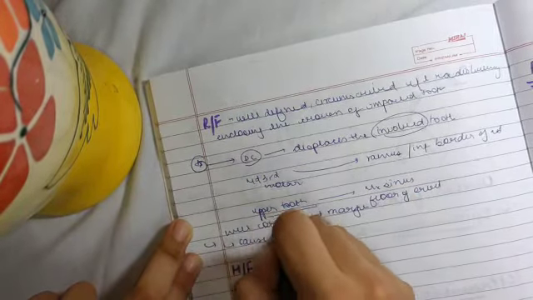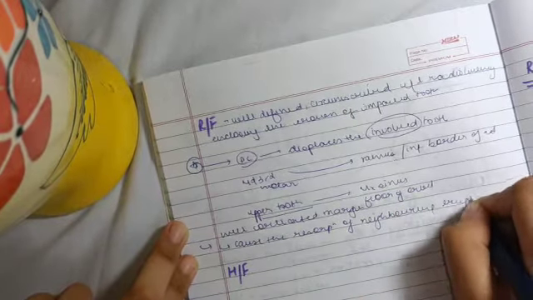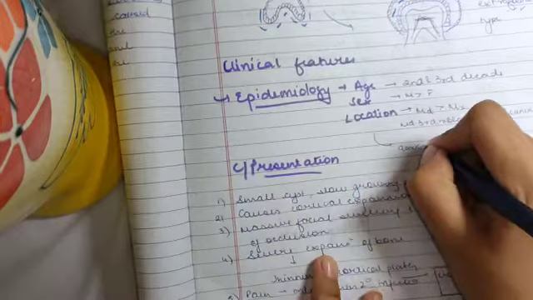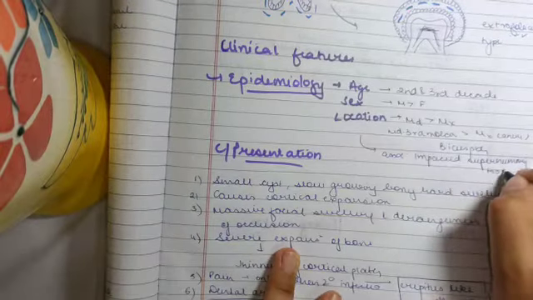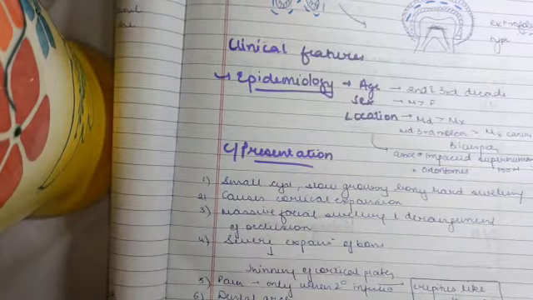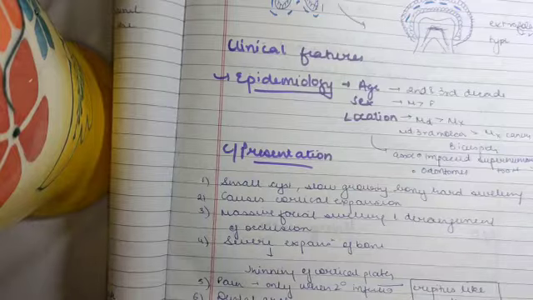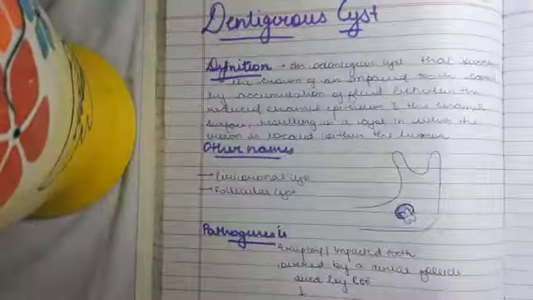It can also cause resorption of neighboring erupted teeth. In the epidemiology, it can occur in association with the impacted tooth, can be associated with impacted supernumerary tooth, and can occur with odontomas. Odontomas are basically hamartomatous proliferation in which enamel and dentine are present - they have normal structure but in abnormal proportions.